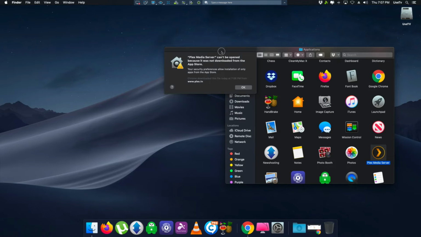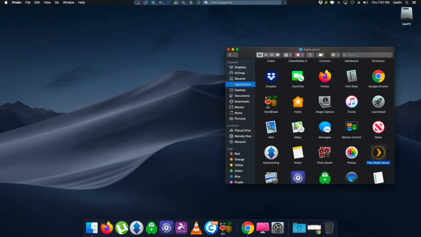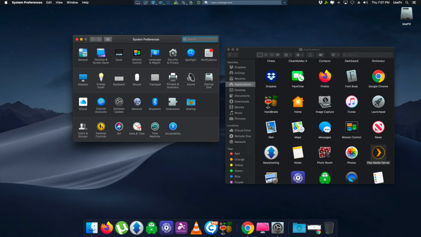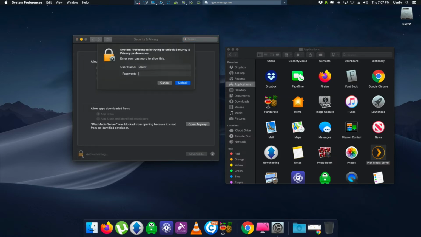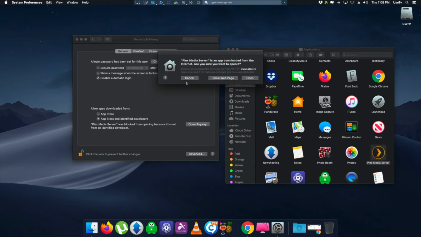So for an example, this pop-up came up and it says it can't be opened because it's not downloaded from an app store. The reason why this pops up is because my security level is kind of high on my computers. If I go to Security and Privacy under my System Preferences, you're going to see at the very bottom center, it says Plex Media was blocked because it is not from an identified developer. So I can select authenticate. I'm just going to select App Store and identified developers. You want to select Open Anyway. And then if you give it a moment, it should pop up. There you go. It says Plex Media is an app from the internet.